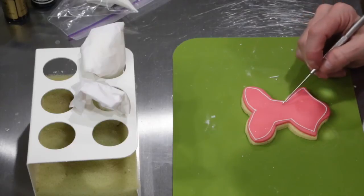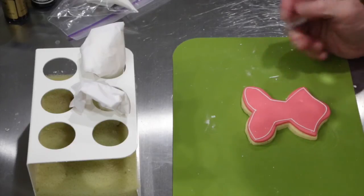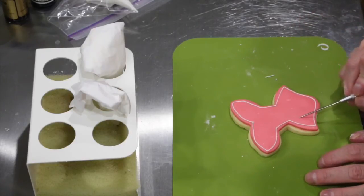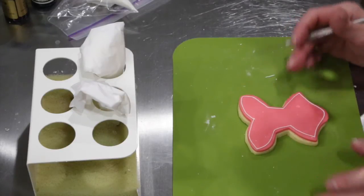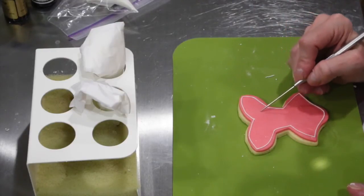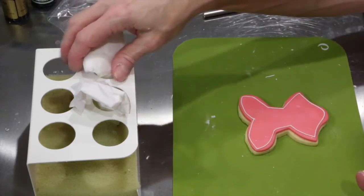You could do it with royal icing, and you can do it with your dried fondant. I wouldn't do it with wet royal icing. You'd want that royal icing to sit out overnight. With fondant, you'd want at least 4 hours, depending on your fondant. So I just want to make sure I'm pretty even on what I'm doing here. And like I said, I'm just making light scratches, so if I need to change, I can.